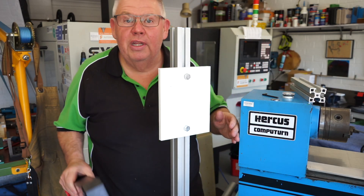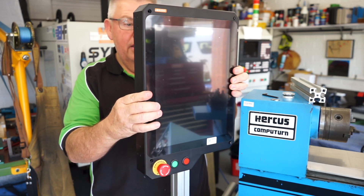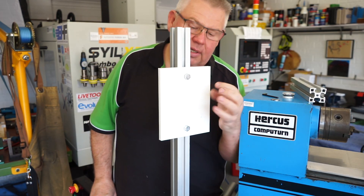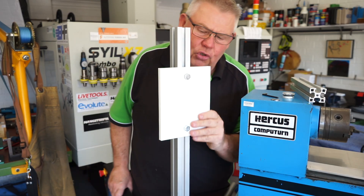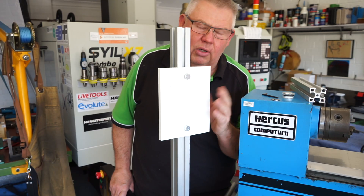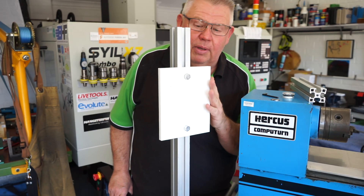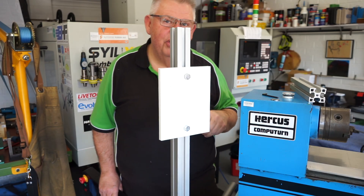To give you a rough idea of how this is going to sit, it's going to mount roughly here — about a good height. But I do have to make some standoffs; there are some little plastic standoffs that come off to here. I'm not sure what this material is — it might be nylon, I'm not 100% sure. My good friend and buddy that I met here through YouTube, Michael Connor up in New South Wales, he sent me that — so thanks mate, I appreciate it.